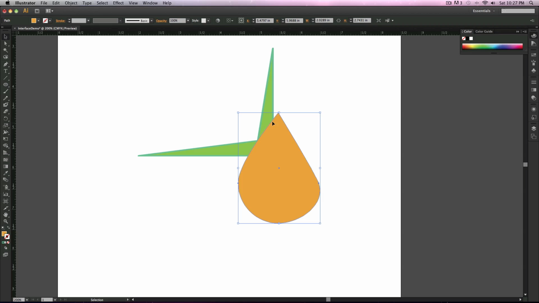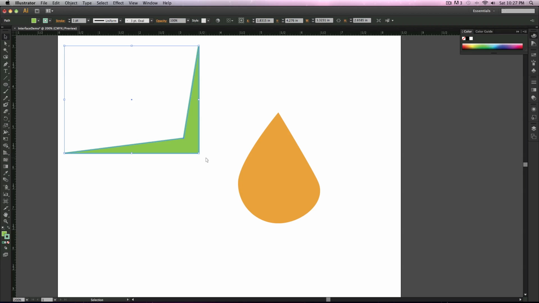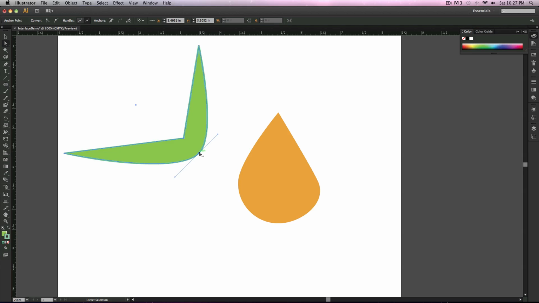All right, and these are just simple, simple shapes. Again, I can come into here and move the chevron out of the way, and I'm going to use A, the letter A here, for my direct selection tool. I'm going to highlight this point. Now, when I select it, I can convert this to a rounder shape. Kind of move that outward, and we'll do the same here. We'll convert it.